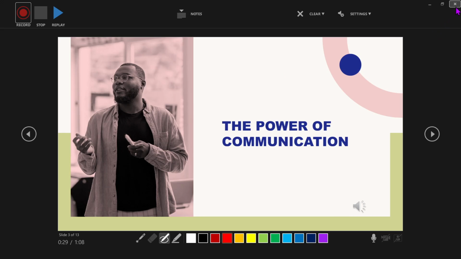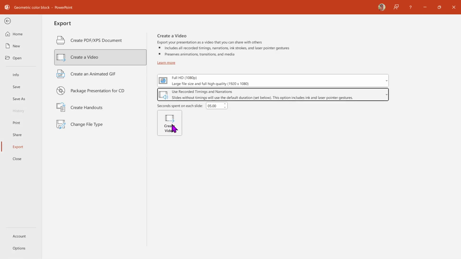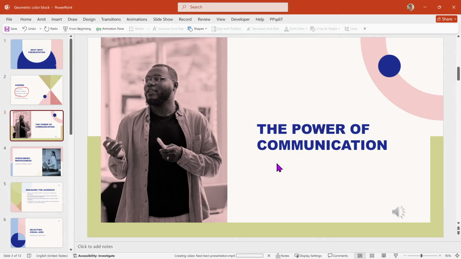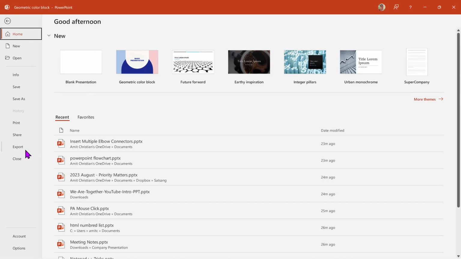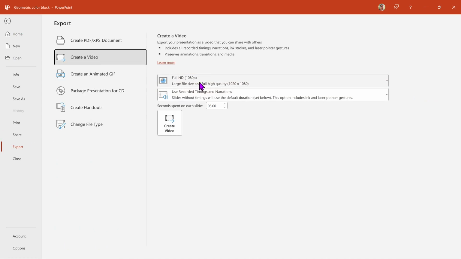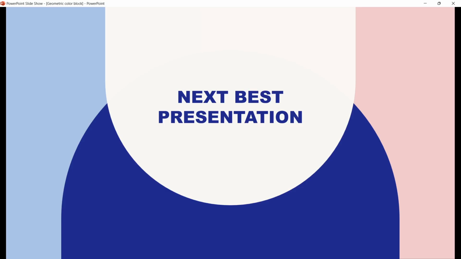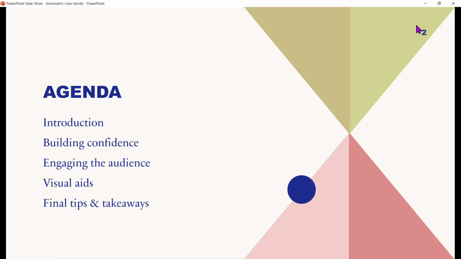Okay, so let me close this, and here if you don't want to do all those things, you can simply click on Create Video File, and now you would have an option to save your MP4 file. There's also one more option that I didn't go through, and that is you can also preview, and it replays the video. So you can also look at that. Right. So let me close that.